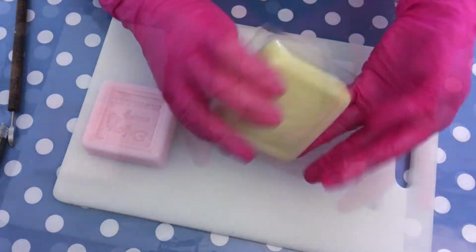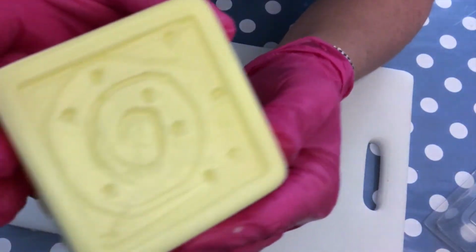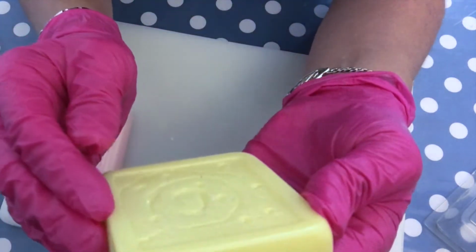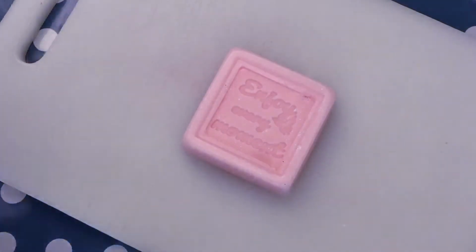And now let's see how the experiment turned out here. Here we go. Okay, I mean the design is a little bit what it is, huh? But the point is just that I wanted to see if it works, and it actually works. So if the design is pretty, then your soap will be pretty as well.